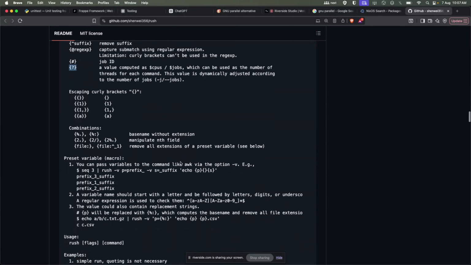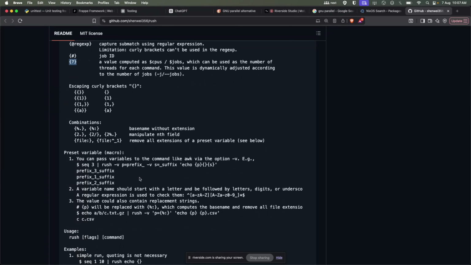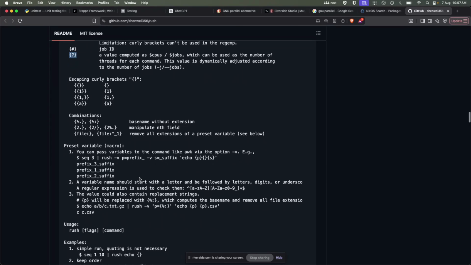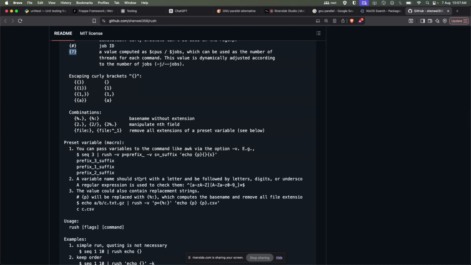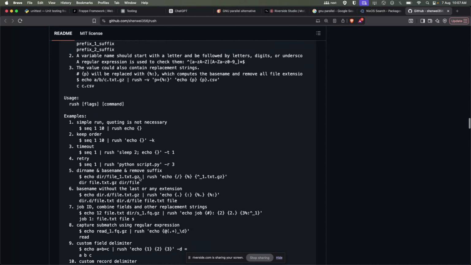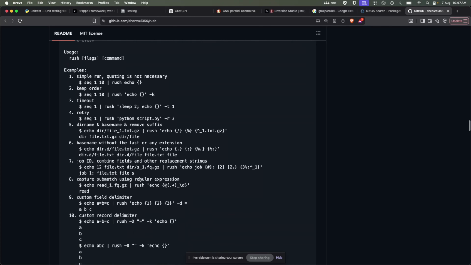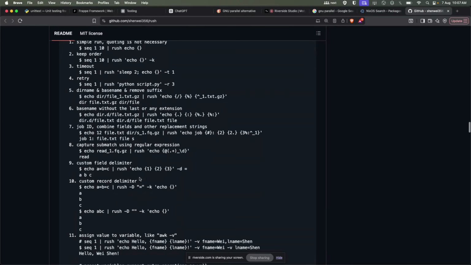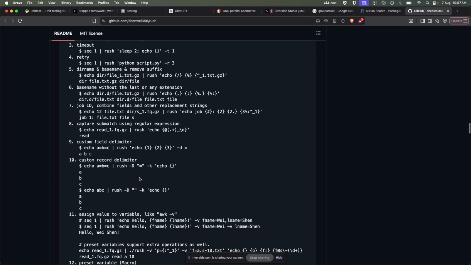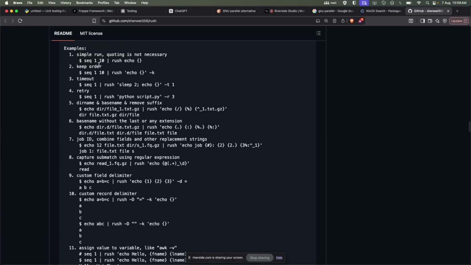P will be replaced with what is percent colon, which computes the base name. Huh. Really? Scroll further. These are examples. Maybe examples should give us.